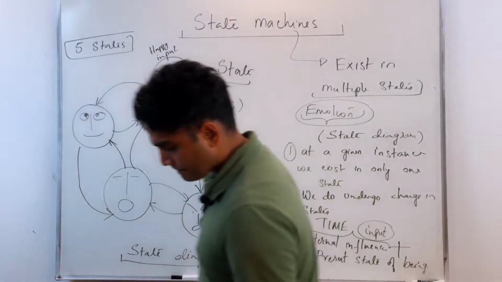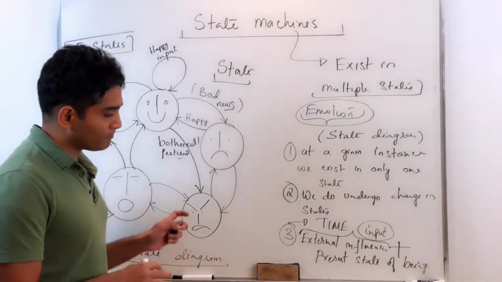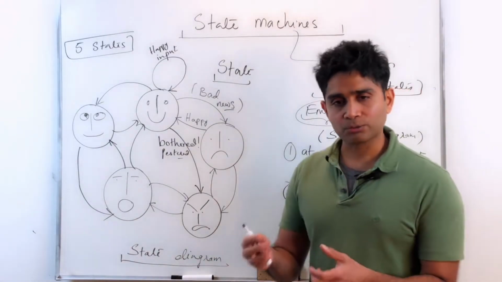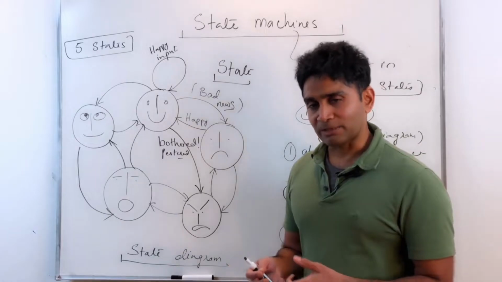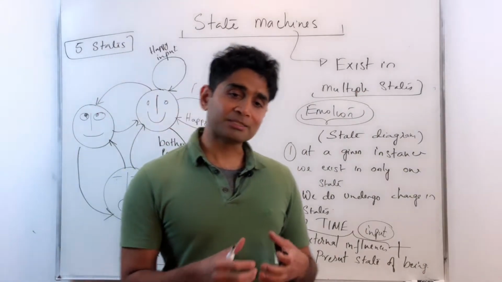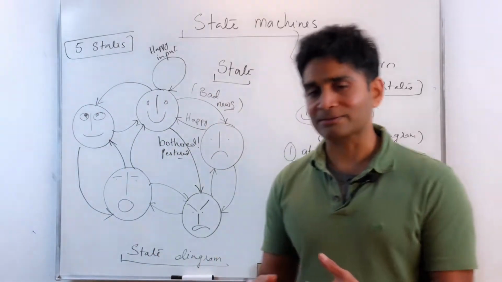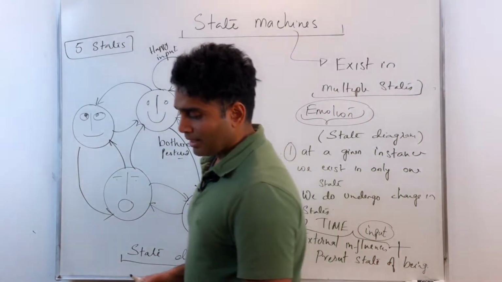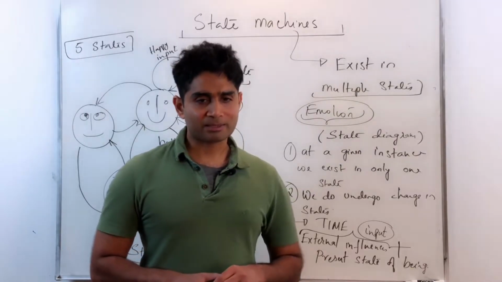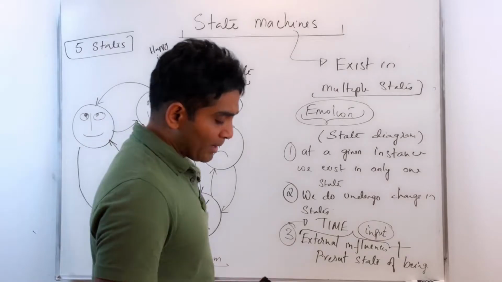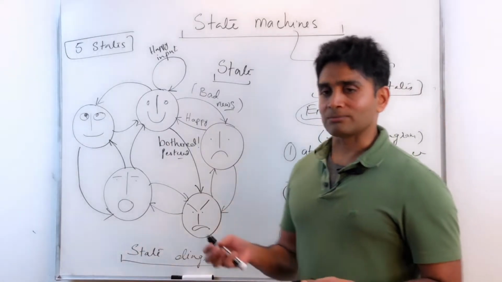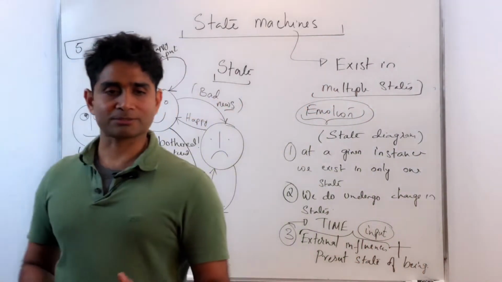Okay, now the idea is we want to translate that information to designing an actual machine that can exist in multiple states. Again, as with the rest of the classes we had, we are trying to design a digital system. Okay, a digital system as in one that can recognize ones and zeros, and we want to design one that can exist in multiple states. Okay, and how do we do that? All right, now as with any digital system, the only things that a digital system can recognize are these ones and zeros, right? Voltages, ones and zeros.